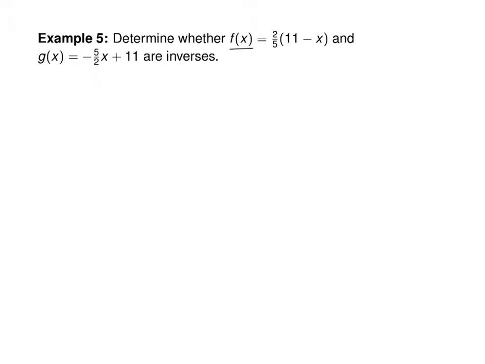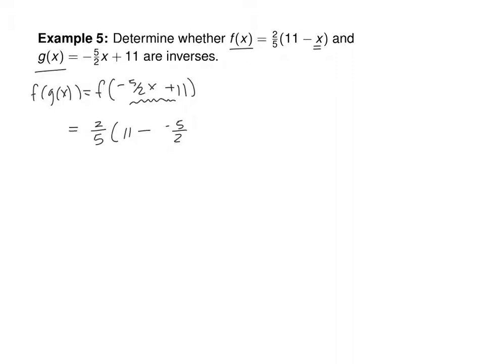So check and see whether this function and this function are inverses. Okay, so if we do f of g of x, that's f of, what goes in for g? Negative 5 over 2x plus 11, and that goes in for that x, right? Okay, I'm going to do something a little bit wrong and tell me what's wrong. What did I forget? You need another set of parentheses. Yep, around that stuff. If you think my inputs always go in parentheses, that will actually always give you the right result.